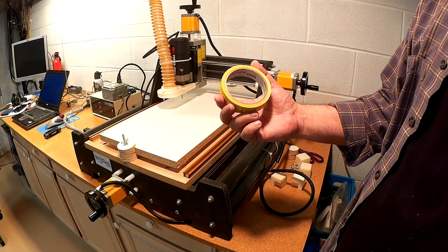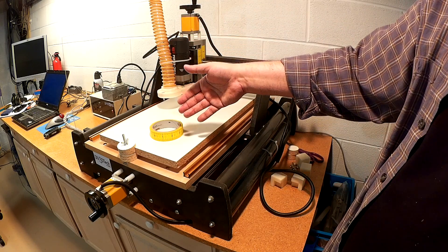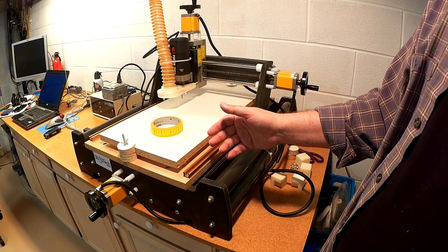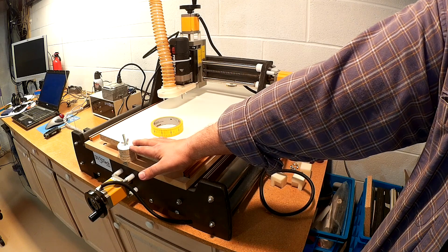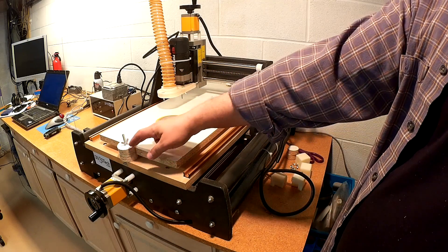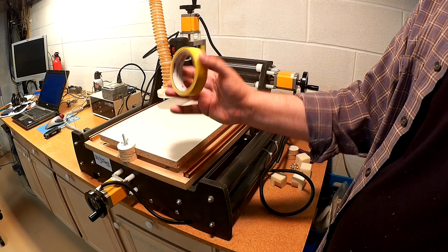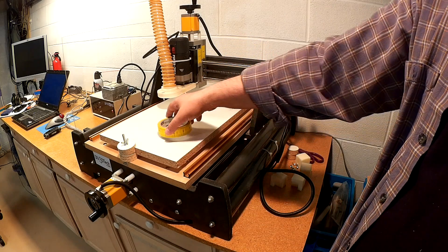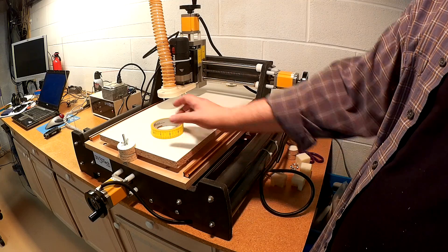I also use it on the laser cutter to align stuff, and on the bed — I lay down a piece of tape to mark repeated cuts. I can run it along the length or the width. For example, I was cutting pieces every so many inches. I could put maybe 10 of them in a single file, but I was using scrap material so I was just indexing off of it. I can use tape to mark every three inches, move the head to every three inches, and cut. I use this all the time for a bunch of different tasks. It's a little pricey — about five bucks for the roll — but it's lasted me quite a while and sticks pretty well.